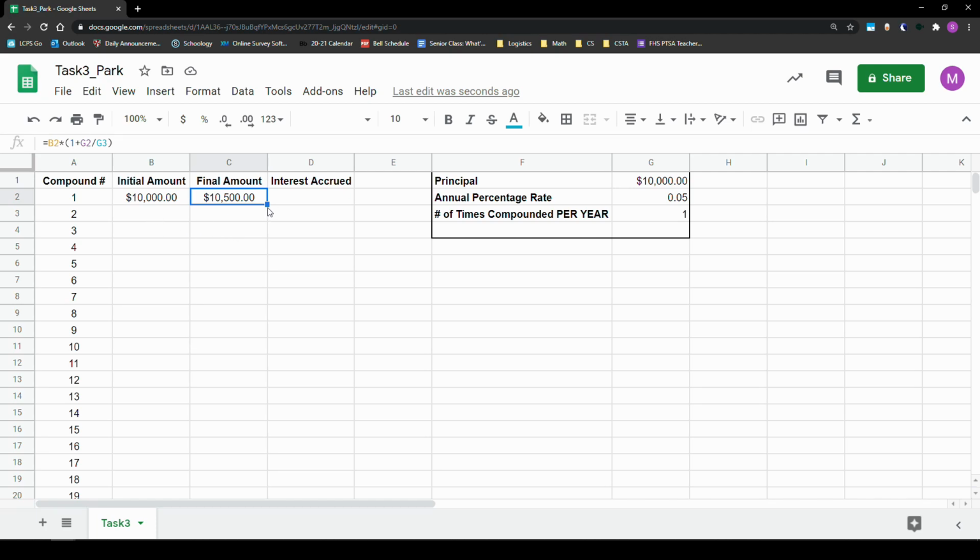So if we try doing that pattern thing where we take this bottom right-hand corner and try to drag it down, you'll see something happens in the second year. So this won't work now because I need the initial amount here. So let's think at the second year or the second compounding interval. Isn't the initial amount here depending on the final amount in the previous year? So I could say equals this guy right here. Now let's try to do this. Instead of copying and pasting this formula, because that's going to take too long, let's just drag this down. It should copy and paste the formula, and it'll say error.